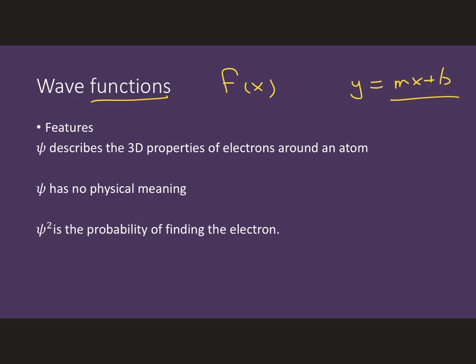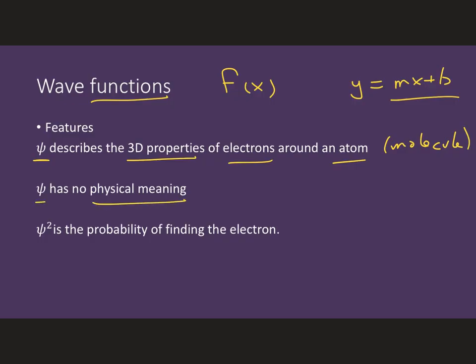What does a wave function do for us? Well, the wave function, which we're going to denote with psi here, denotes the three-dimensional properties of electrons that are around an atom. We can also take this to molecules if we really want. We won't have to deal with that too much for this course, but that's where this does go. One of the really important things that we have to be mindful of here is this is just an equation, and so it can be a lot of things that we're not used to. Specifically, psi has no physical meaning.